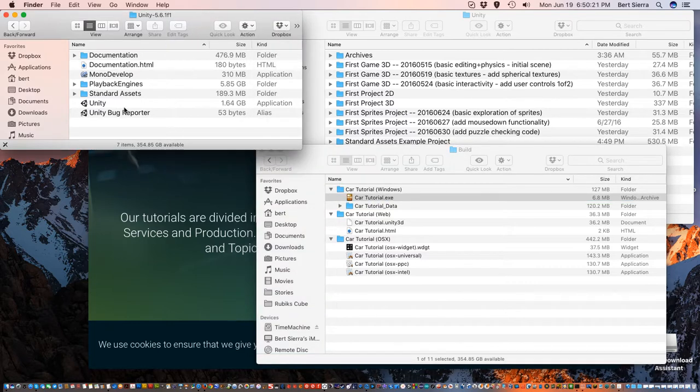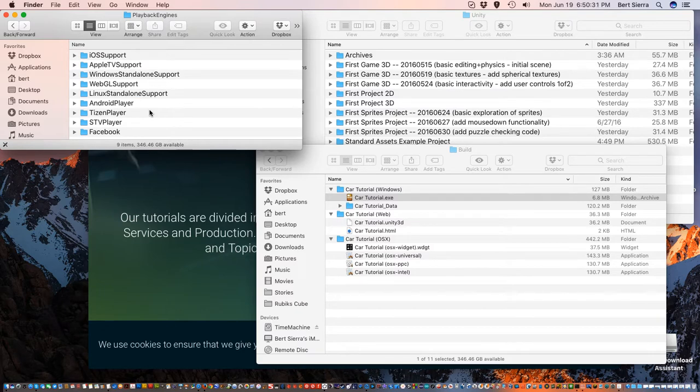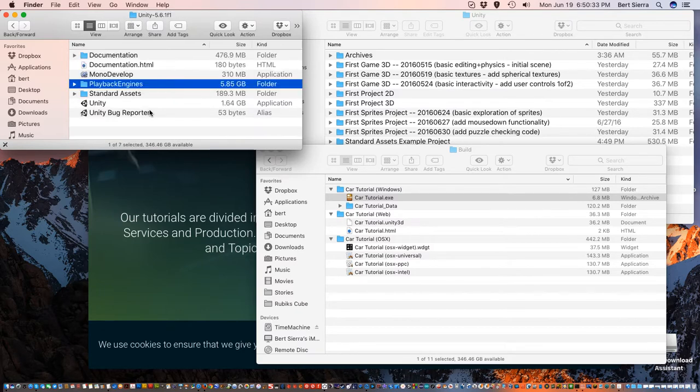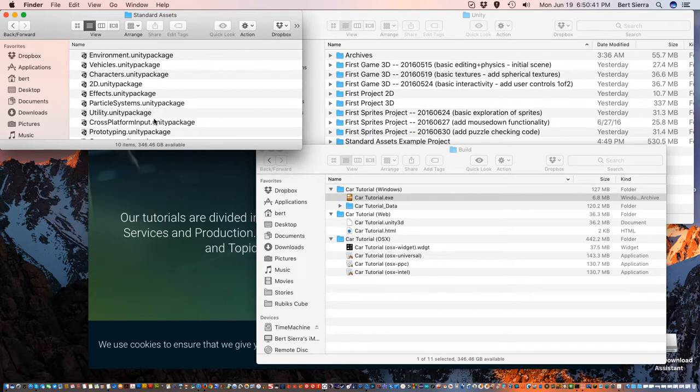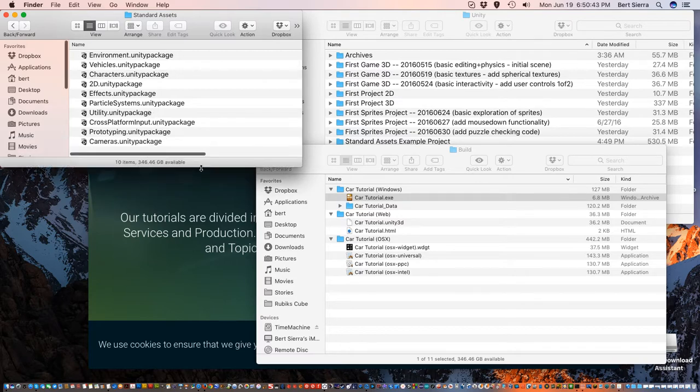In the Unity application itself, and here's the Unity 561 folder, you'll see the application, and then the various playback engines. I have the full set installed, although I'm not licensed for them except for the iOS and the free ones. We have here some standard assets. As we get a little further on in lectures, we'll see what those standard assets are. You can pull them in for free and start making use of them.